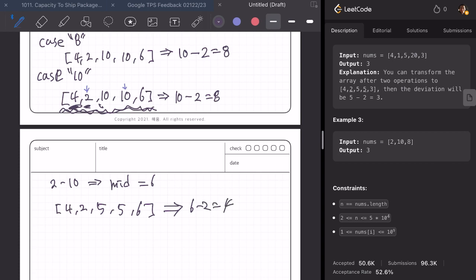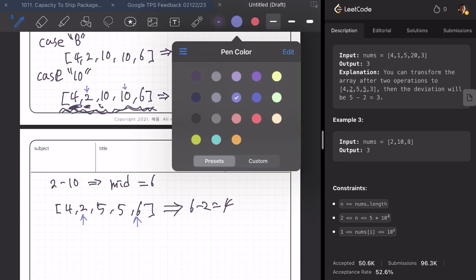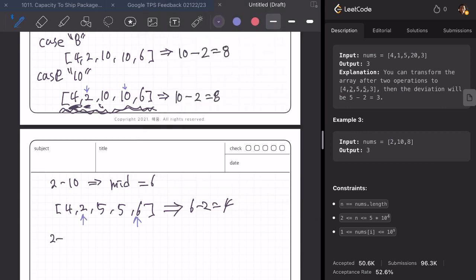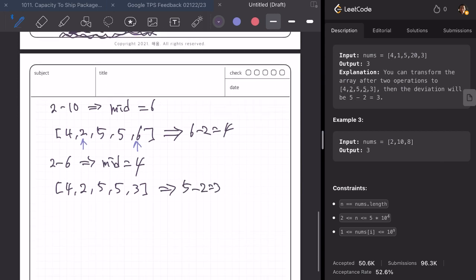Now we have a smaller range. 2 over here and 6 over here. So now the range is 2 to 6. Midpoint will be 4. Then 4, 2, 5, 5, 3. Now it's 5 minus 2 is 3.